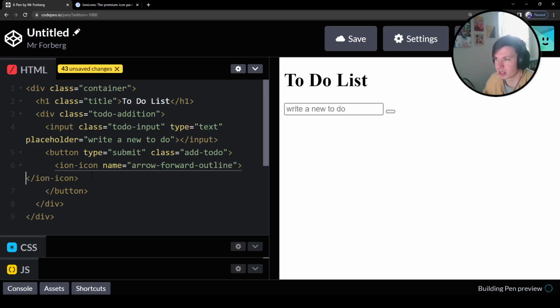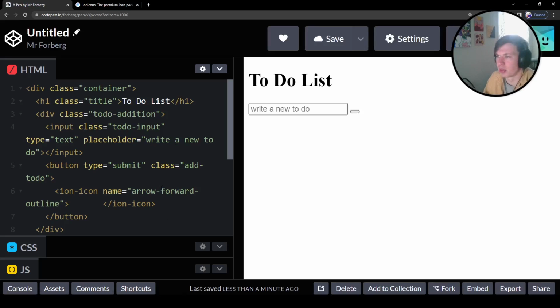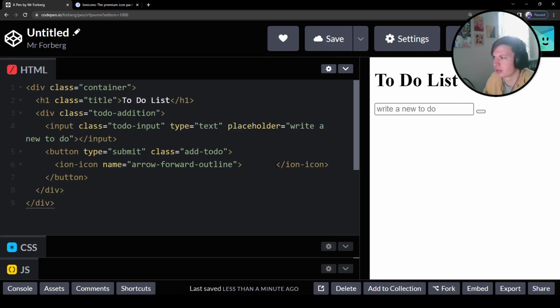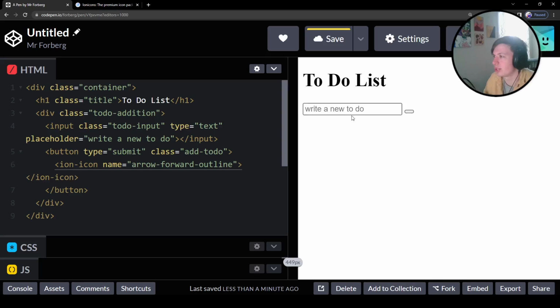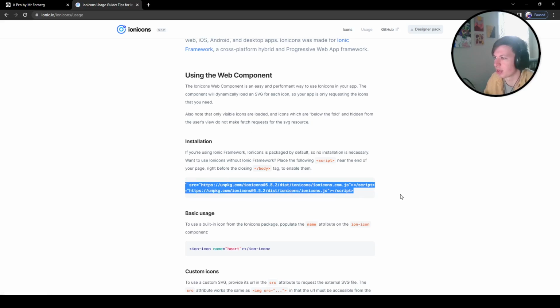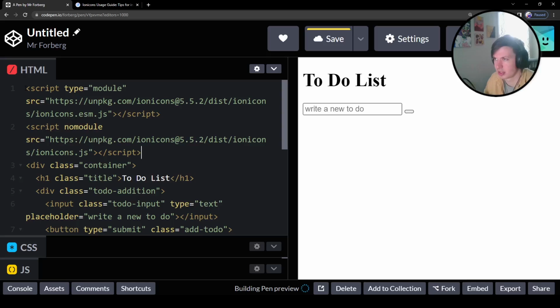Nothing is going to show up yet because I need to actually call out my, I'm just being annoying about the formatting of the text. Oh, and it messed up all my formatting, just the spaces I added in. Cool. So what we need to do to actually be able to see that button is use their link. So we'll go back over here, go to usage, and then there's a script that we have to copy and paste. So we're going to copy that and throw that at the very top of my HTML. So we got that script over there, and now we've got this arrow over here.